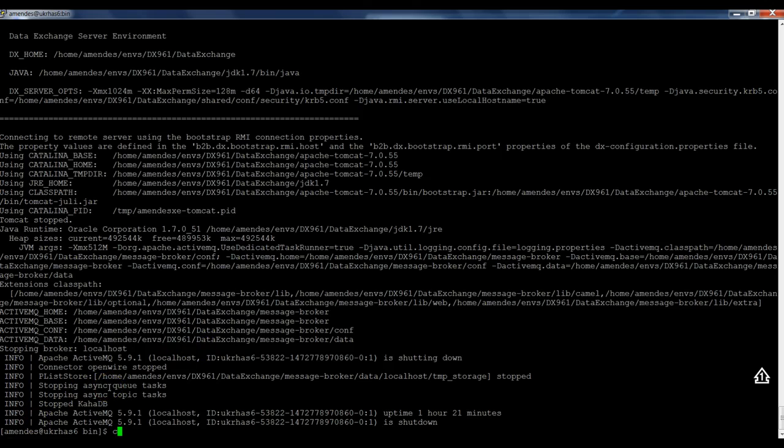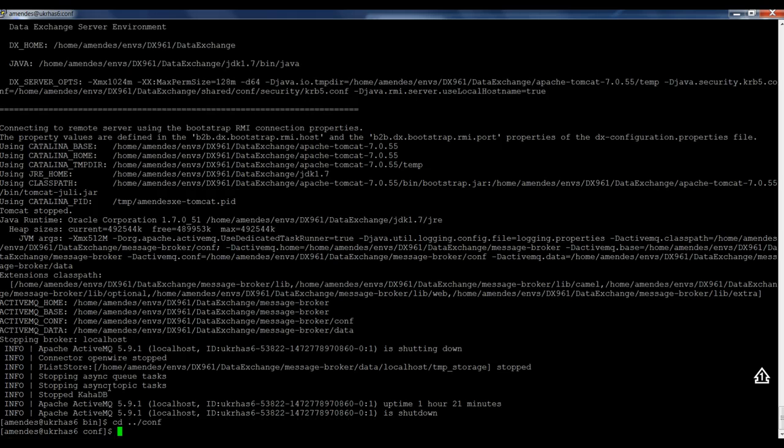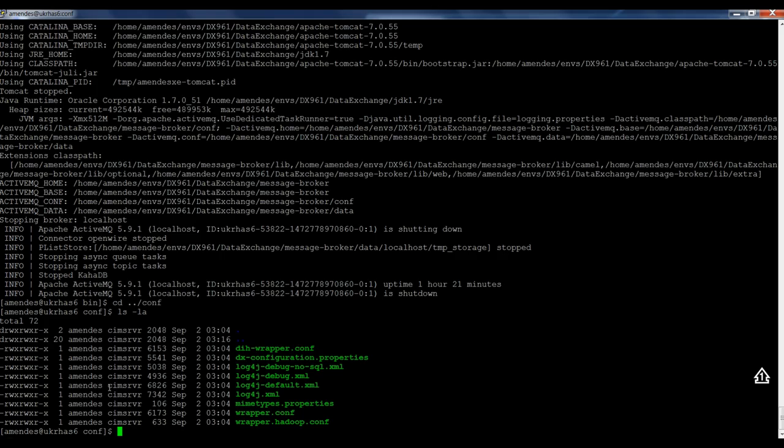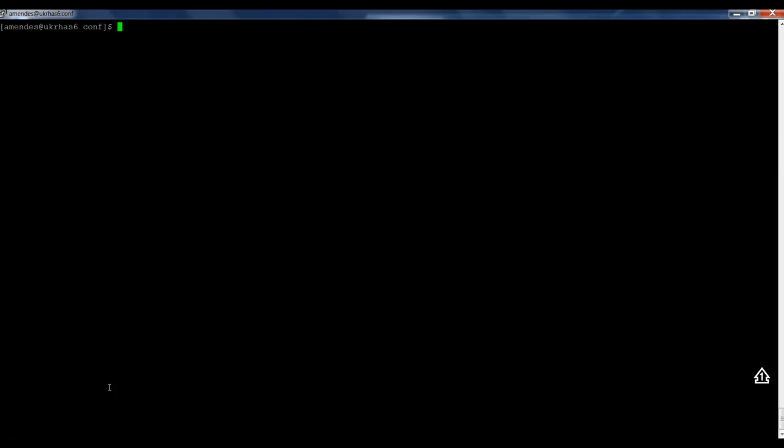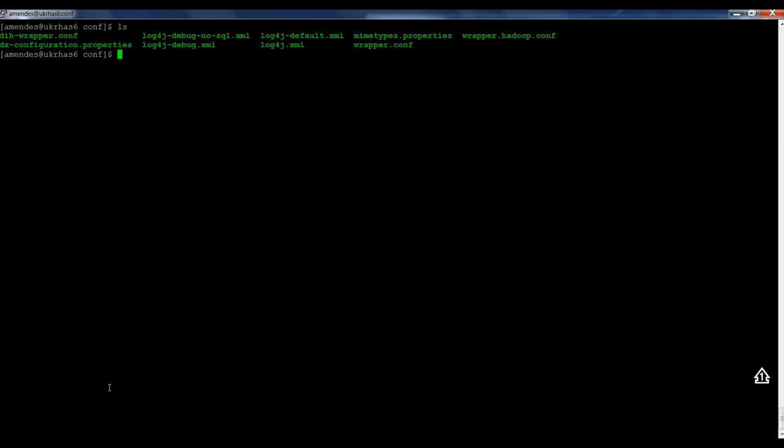Now I go to the conf directory and make a backup of the files that I'm going to change. I'm going to enable the debug, so backup.